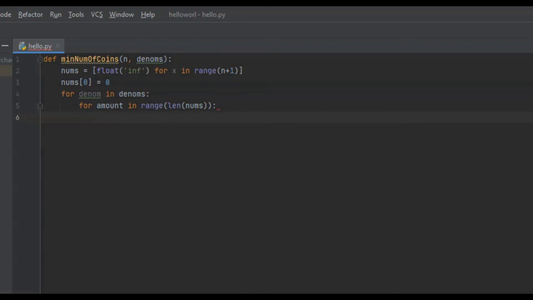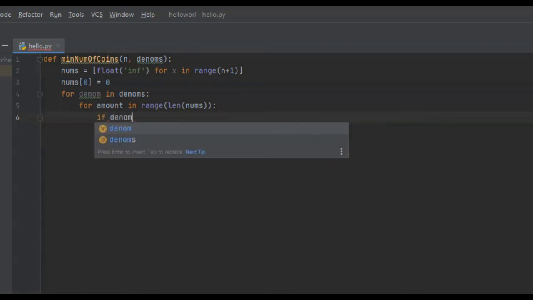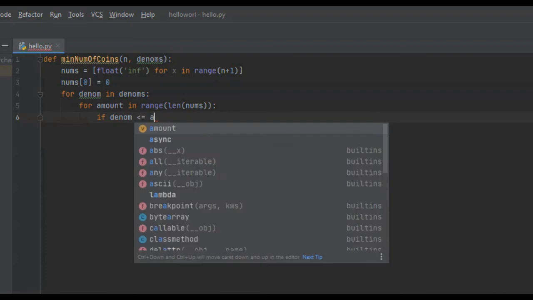So for every denomination in our coin denominations array, we're going to traverse our nums array, but for each element that we're traversing through, we need to check if the denomination is less than or equal to the amount. So we're just going to say if denom is less than or equal to the amount.